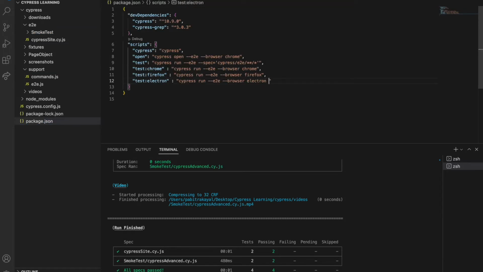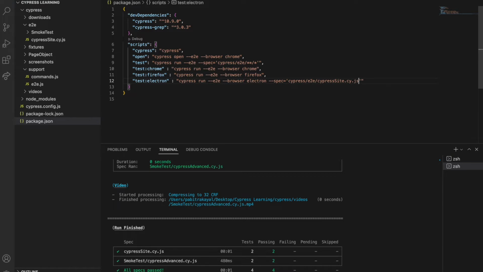I can mention --spec, and I need to provide the spec name, equal to spec name. In single quotes, I need to mention cypress/e2e/, for example, cypress site.cy.js. Yeah, this one is my file name.